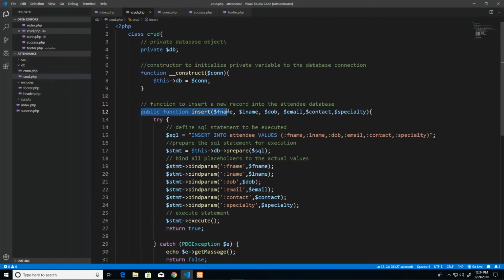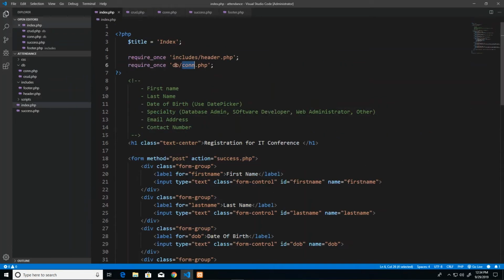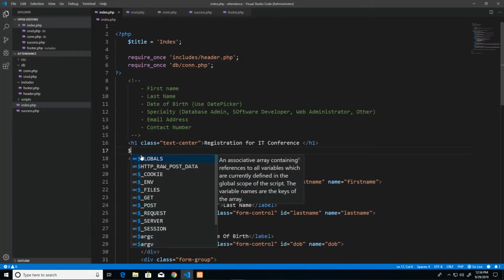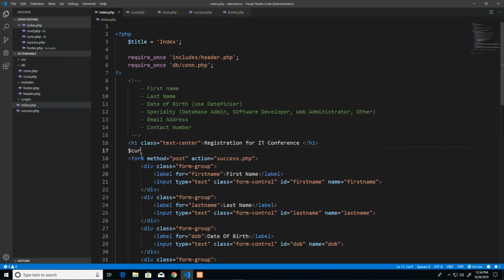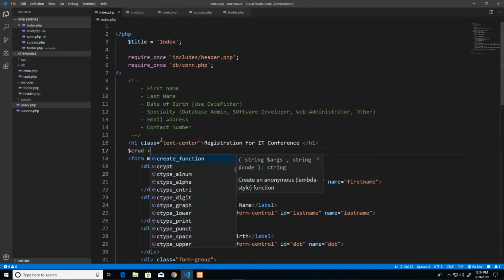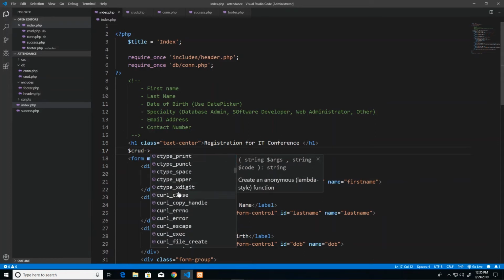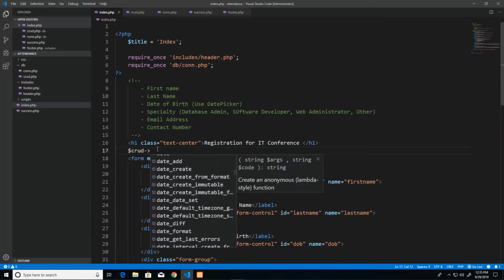At this point, we only have one function. So anywhere we have con referenced on any page, we can just go ahead and reference $crud. And then using our arrow operator, we can look at all the other functions in there.